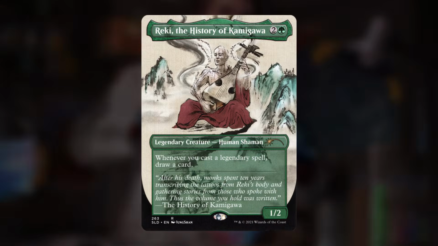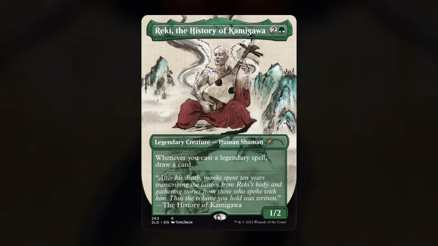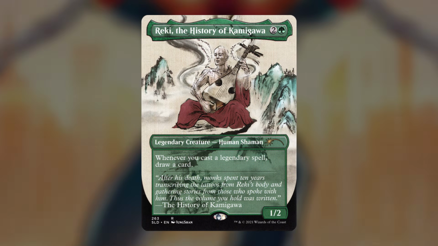Another excellent card draw choice would be Reki, the History of Kamigawa, mainly because whenever you play a legendary spell, you draw a card. Since we're playing those legendary spells for the discounted rate of web slinging, this will help provide a decent amount of card draw overall.